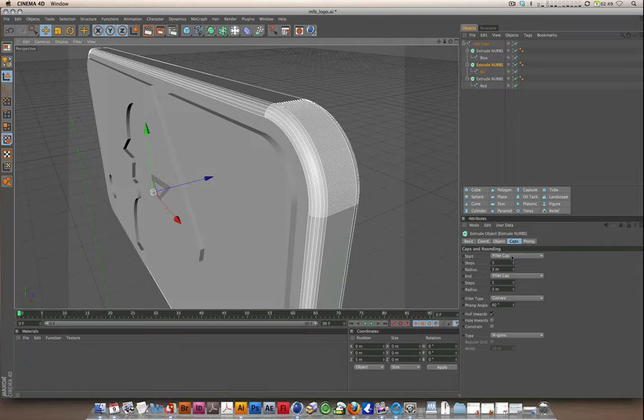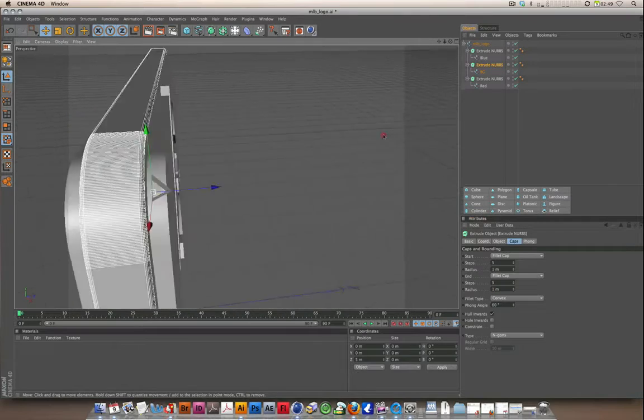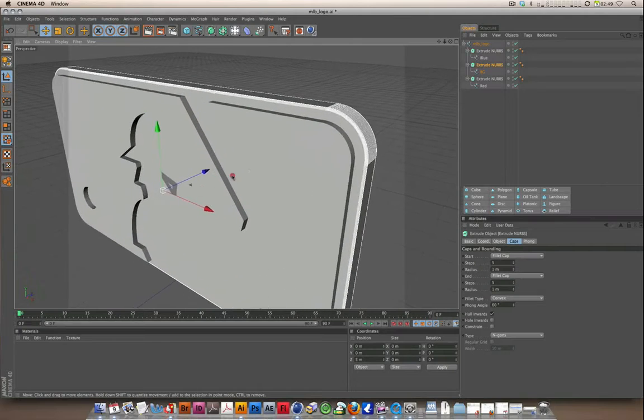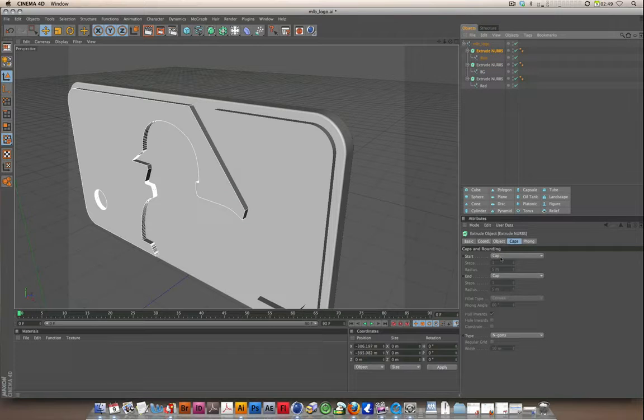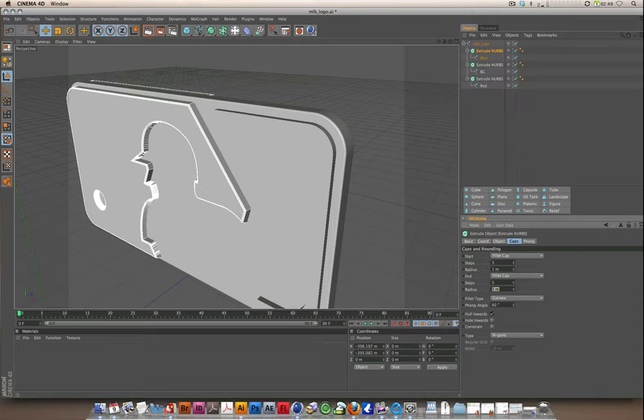And I think I'm going to decrease the radius a little bit to maybe 1 actually on both sides, to get a little bit of a tighter edge there. Okay, and I'm going to do that to the blue and to the red. So try and remember those, 5 and 1. So the blue, fillet cap, front and back. This is going to come up to 5 and go down to 1. Let's quickly do the rest of these.